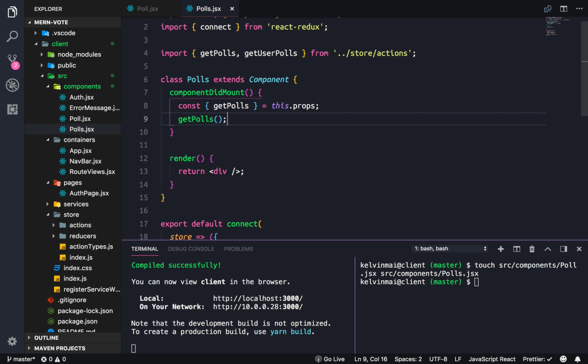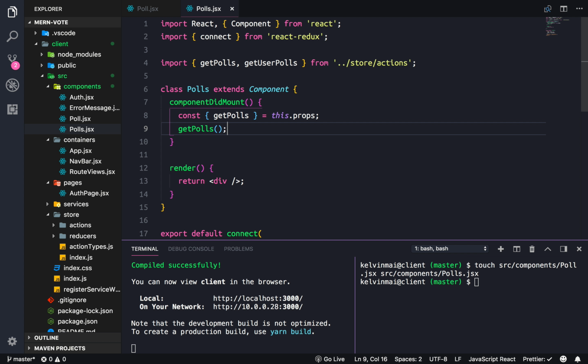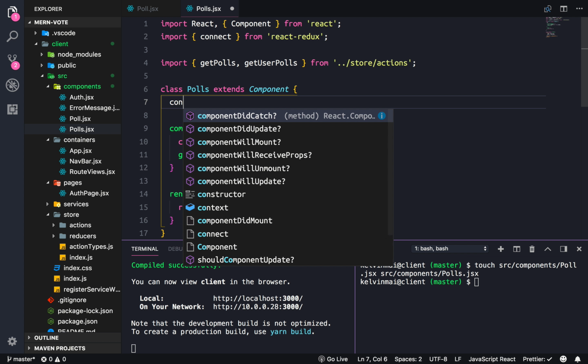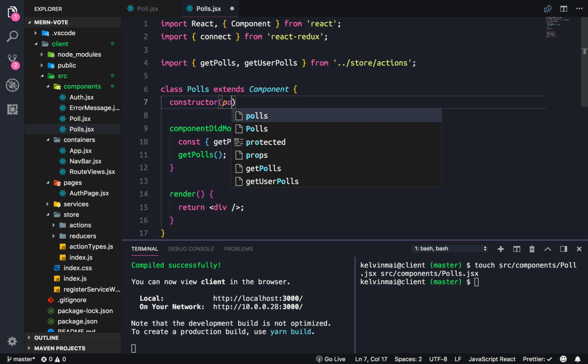Do I need anything else here? Oh, since we're inside of a stateful React component, we need to make sure that we're getting the props correctly, and that happens in the constructor.